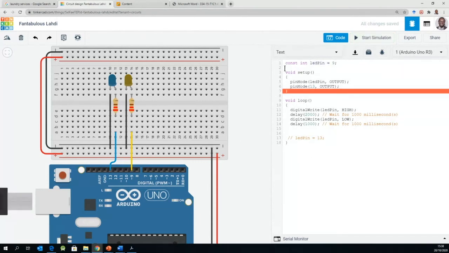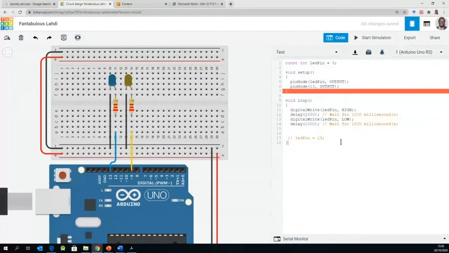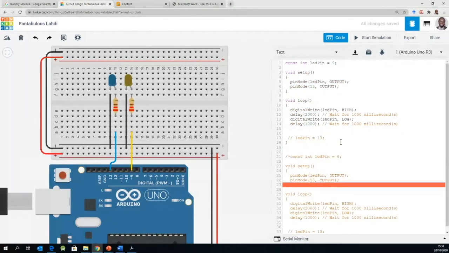So that done, let's make life easy for ourselves with our famous copy and paste of the block of code. That'll be our step one.